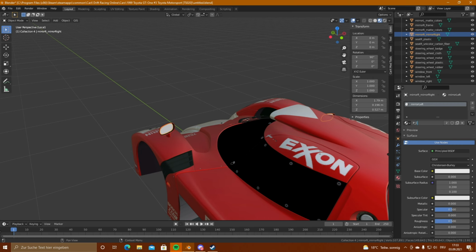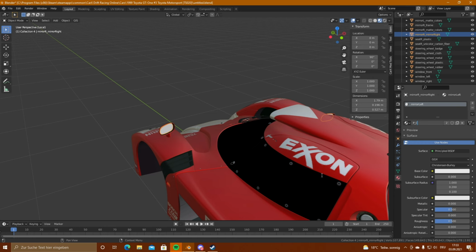It's the same thing as the front lights. So if you want to have red chrome, then just P underscore red. You don't actually must call it red, but you know what I mean. You can rename it whatever you want, but make sure you have two materials if you want to have two different colors. Okay.